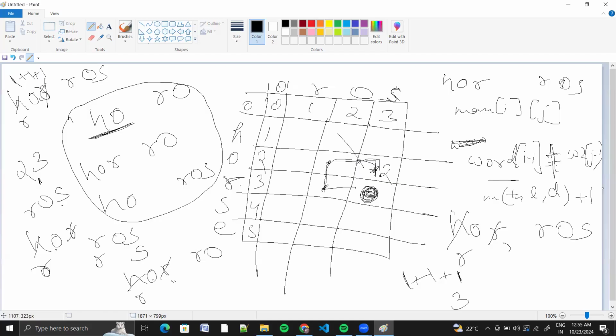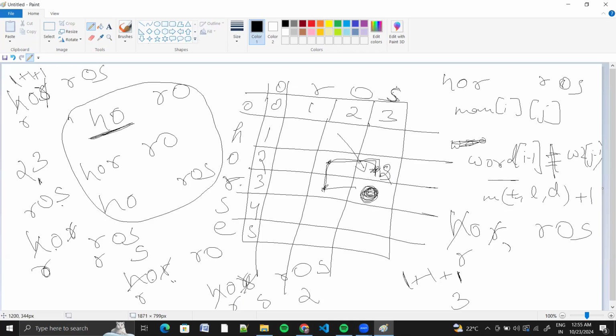Now there is a way to come via this path as well. So that is basically HO converted to RO was one operation, H converted to R. And now we have R over here and we want to make S, so simply replacing this particular R with S. So two operations. So what was the minimum amongst these?